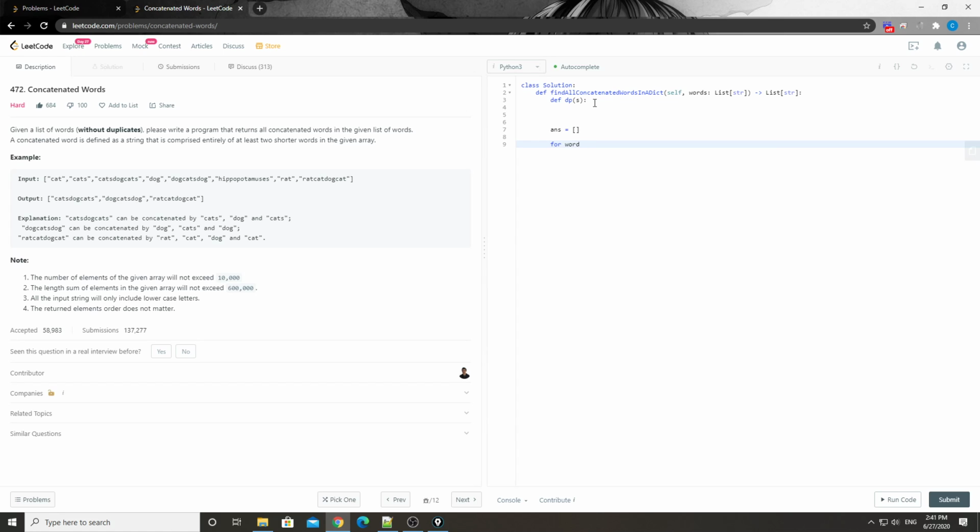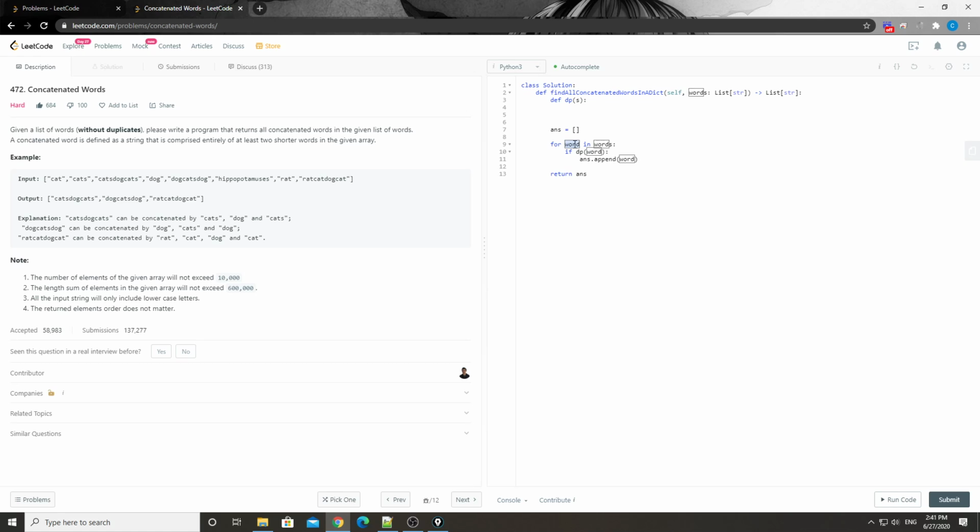So for word in words, if DP of the word is true, then we simply do answer.append(word). So the main for loop is very easy.